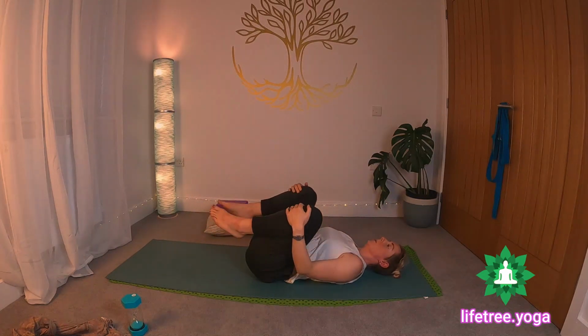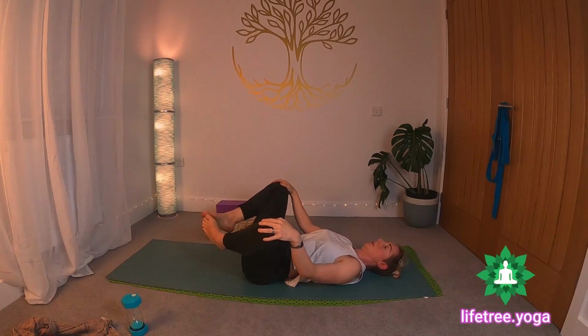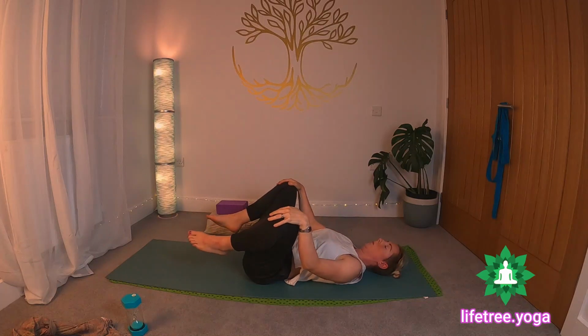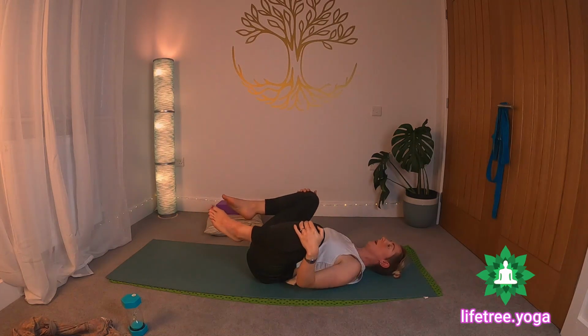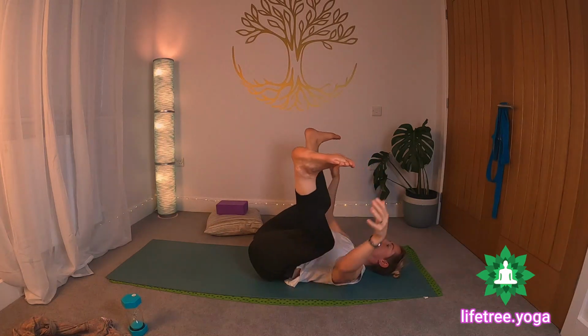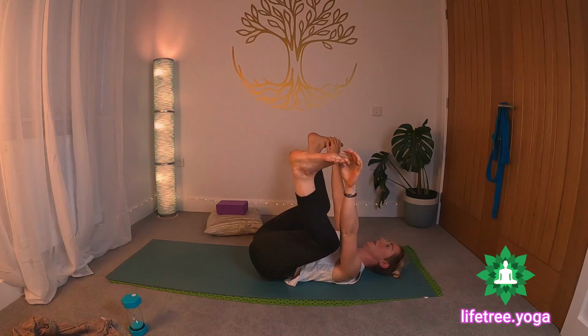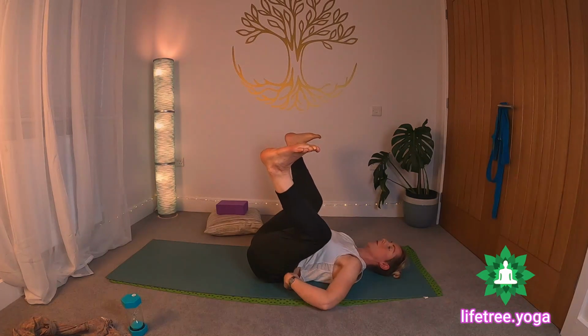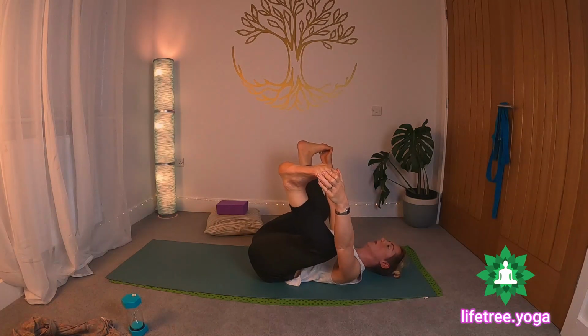And we're going to come into a happy baby pose. But because this is yin, we're going to be here for a while. There's some options. So if you are happy hanging out in full happy baby pose, with the feet stacked over the knees, and you're content that the full length of the spine is going to stay on the mat whilst you draw those feet towards you, then please go ahead.